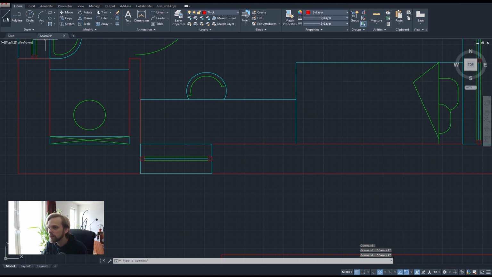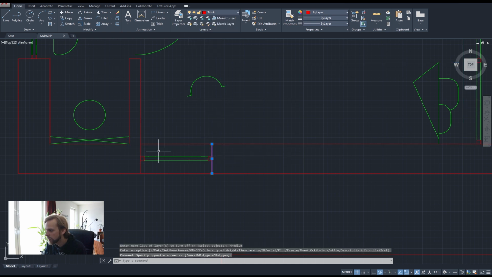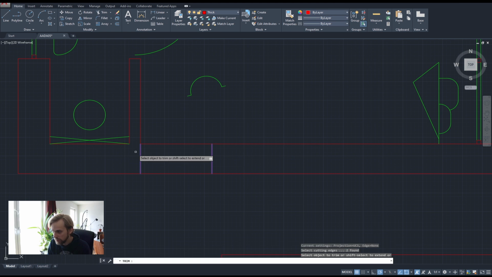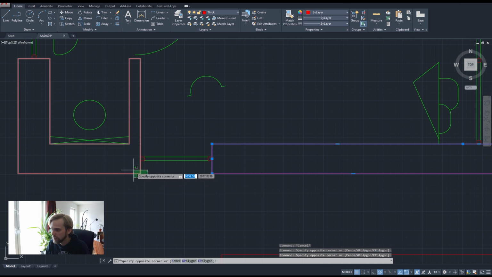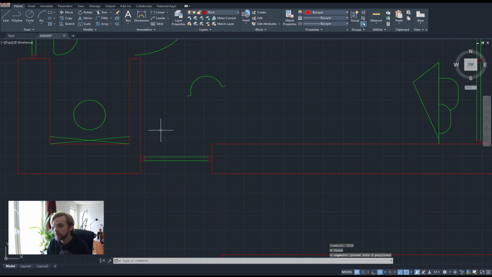I'm just going to hide the medium lines for now, or rather first I'll create two thick lines here, here and here. Turn off the medium layer, select these two lines, trim, delete, join everything up here, and also join this, join.